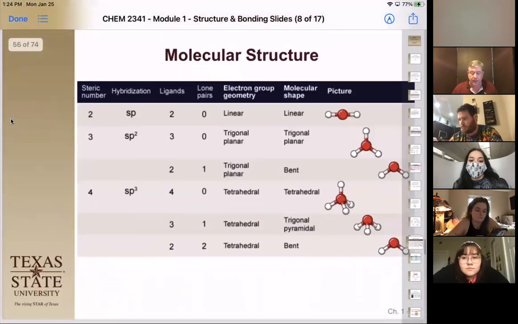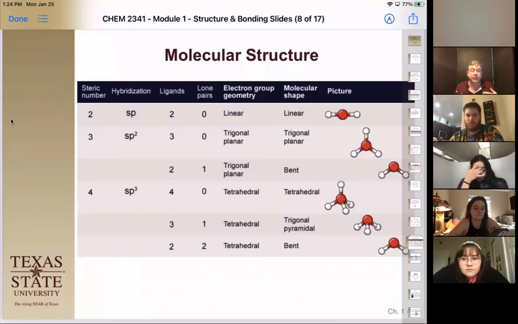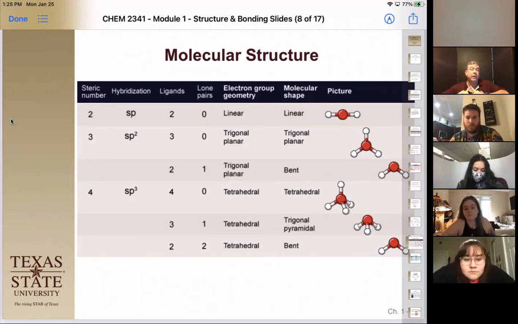Okay, so let's summarize our molecular structure associated with the hybridization. In sp hybridization, the sigma bonds are going to be linear, always, 180 degrees apart. In an sp2 hybridized atom, if you have 3 bonds to it, having all 3 of those electron zones bonded, then you'll end up with trigonal planar. However, if you only have it bonded to 2 and have a lone pair, now you have bent. Okay. So we're saying that the hybridization type changes the molecular shape.